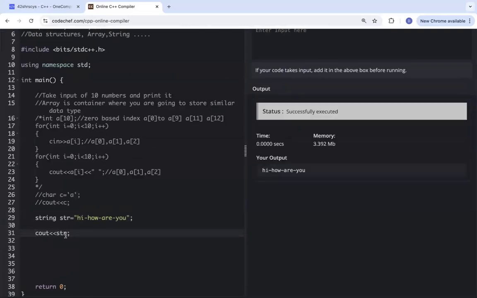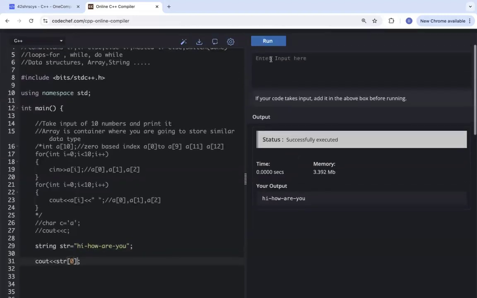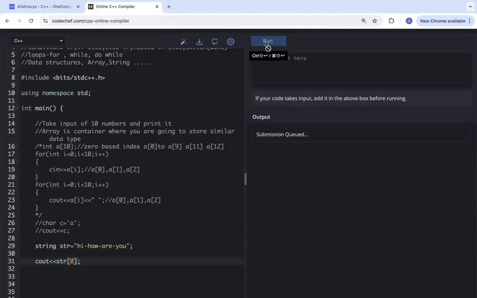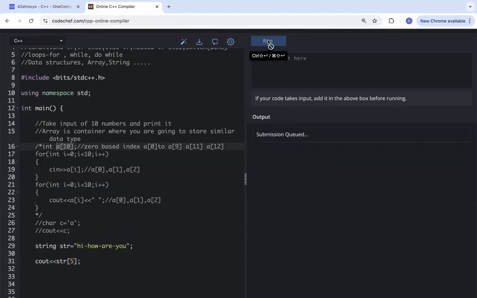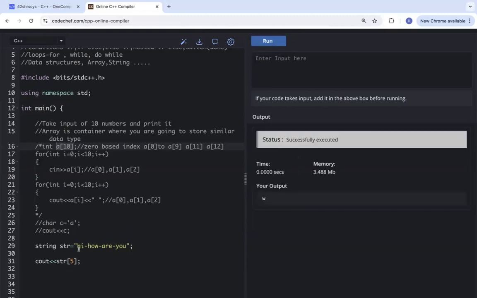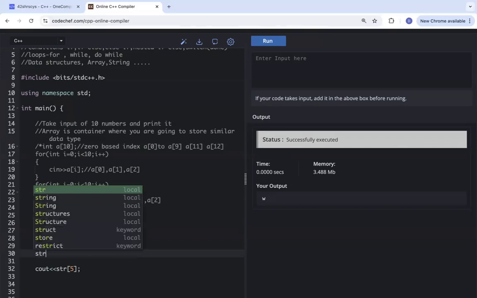Let me print str of 0. It is h. Let me print somewhere in between, str of 5. I'm just trying to print in array format. How do we declare an array? In square brackets, right? So it is W. So 0, 1, 2, 3, 4, 5. And in order to know the size of this string, we have something called the size function.